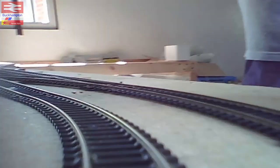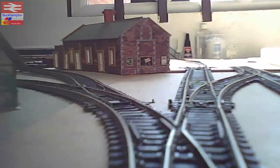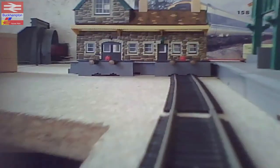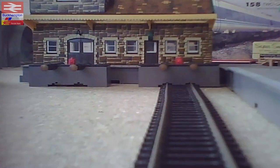And we'll come back round and hopefully, unless my son trips us up, we will end up in the bay platform where we started. There we go, back onto the branch round the back of the village and hopefully we make it nice and gently up to the buffers.